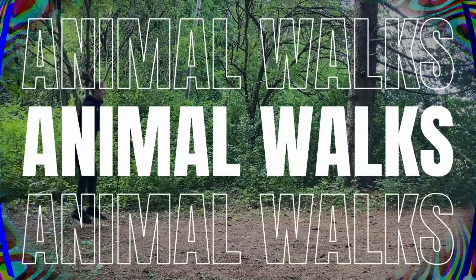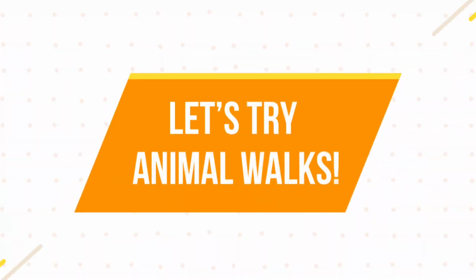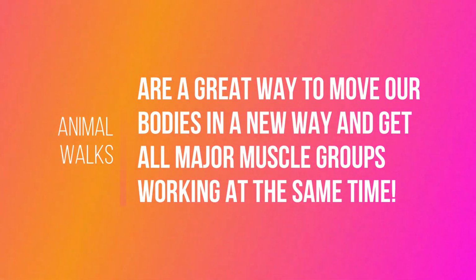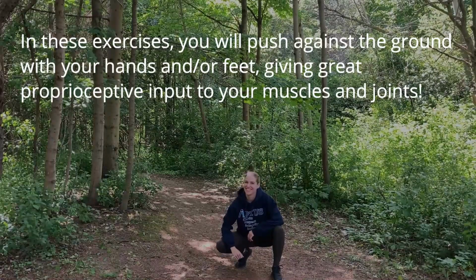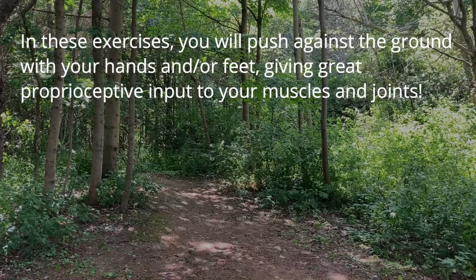Now, let's get started with the activities in this module. Animal walks are a great way to move our bodies in a new way and get all major muscle groups working at the same time. In these exercises, you will push against the ground with your hands and/or feet, giving great proprioceptive input to your muscles and joints.